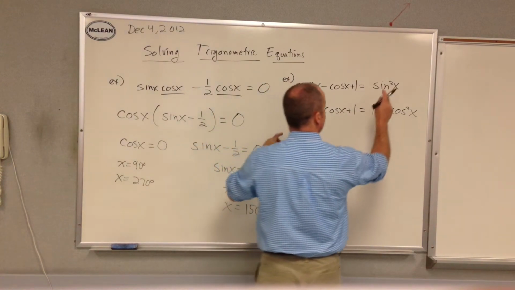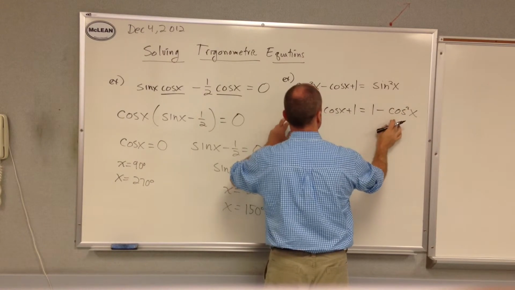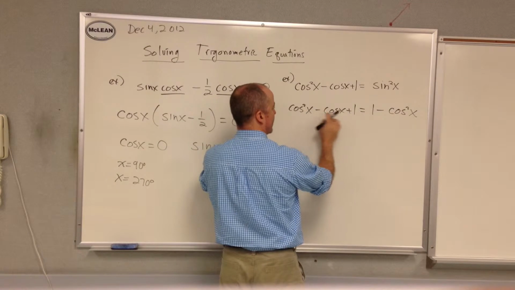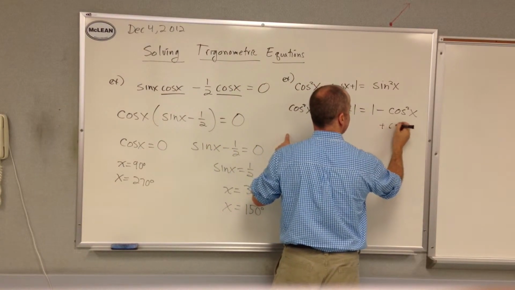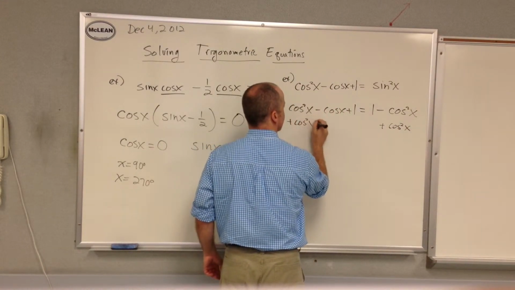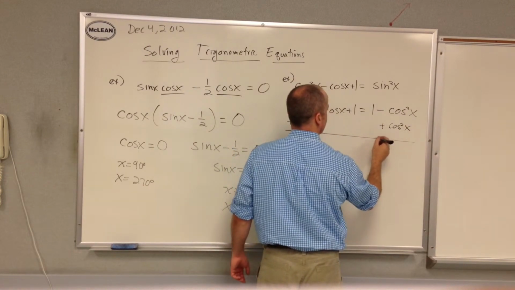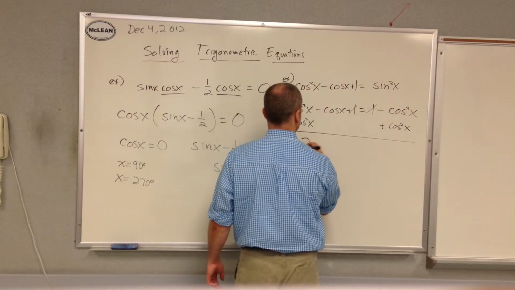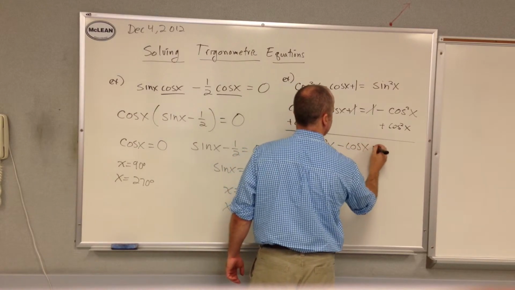So because there was only a sine squared over here and no sine, it was easiest to change this side. A term that's squared, a term that's not, a number. I'm going to add cosine squared x to both sides. Wait, no, never mind. I can subtract 1 from both sides and just forget about it, right? So this is going to get me 2 cosine squared x minus cosine x equals 0.